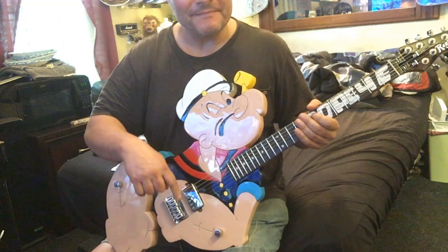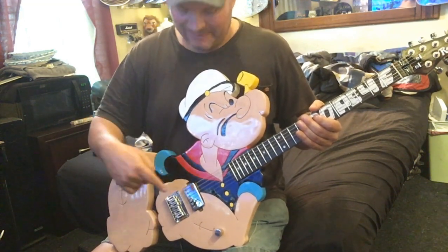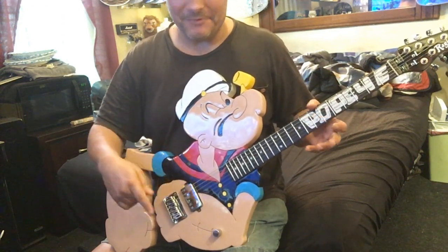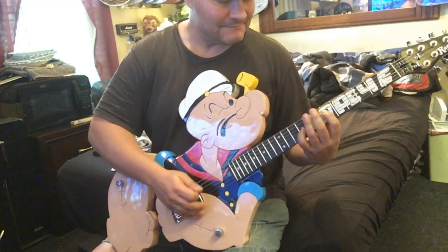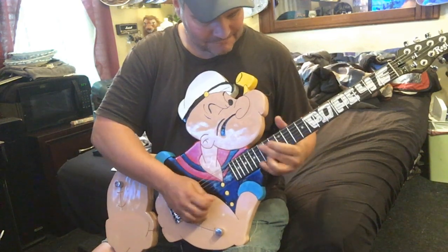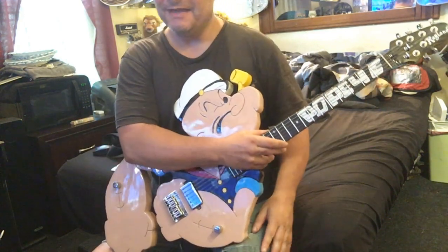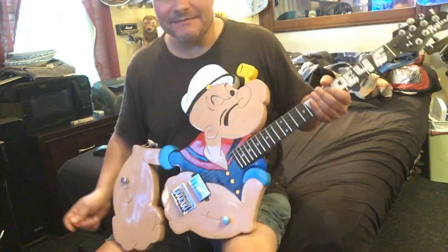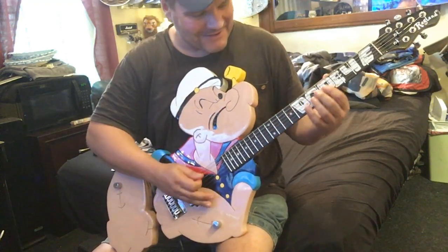I'll have to leave a link for that pickup that I get from eBay. I've bought probably about a good 10-12 of the exact same pickups for different projects. And being a passive pickup, it's got such high output. I think the ohm output is like 15.6, so it's pretty cool. But let me give you just a few sounds, enough of me talking.